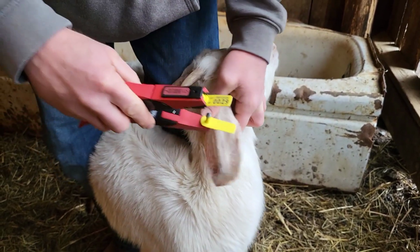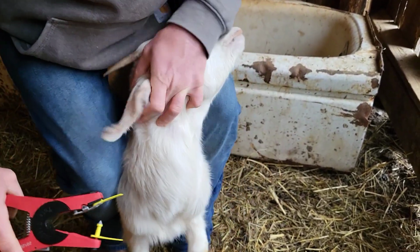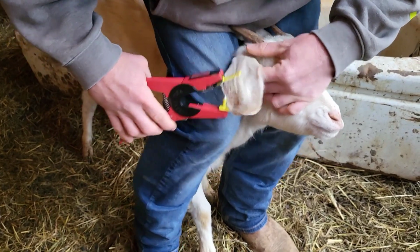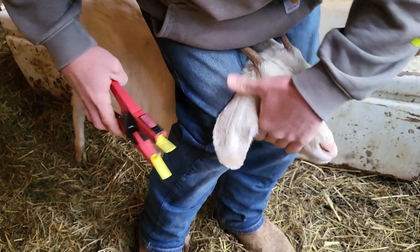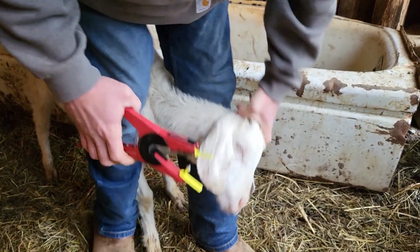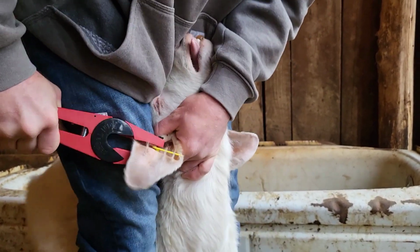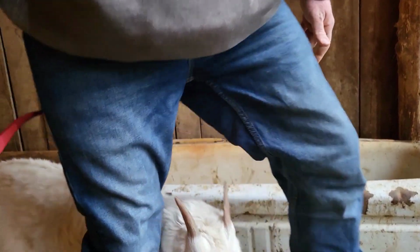You want the number facing up. So make sure you got a good hold on them. Don't make you miss. Slide it out. One ear tag done.